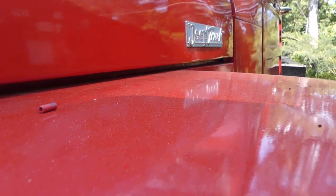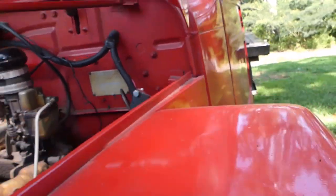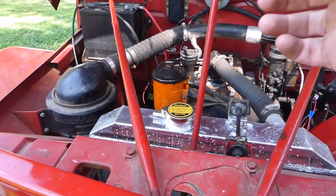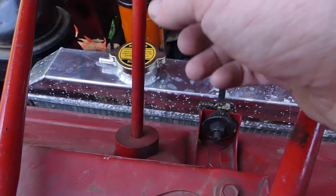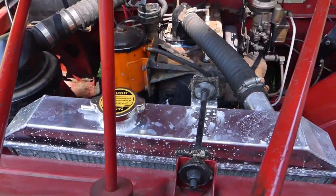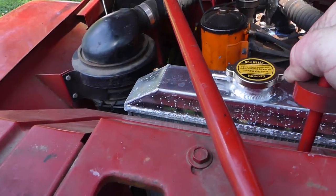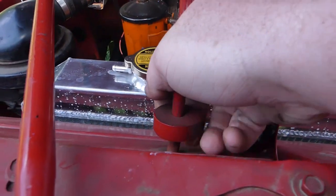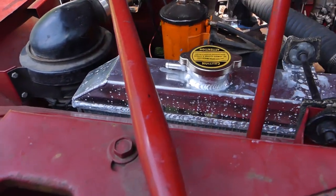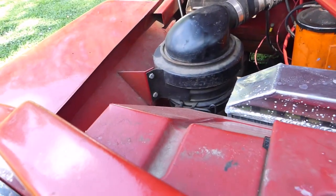Let me show you under the hood here — I'm going to set you down for just a second. Note of warning: this is the hood holder right here, and it attaches up there. You've got this little rubber ring thing here — that's very important. If you don't slide this all the way down, this doesn't do anything and the hood will fall on your head, like it did on my brother two or three times. When you're done, you just pull this rubber up — see how it pops out like that? Without the rubber there, with the rubber up, it'll pop right in there and fall. It's not the best design in the world, but the truck's from 1949.